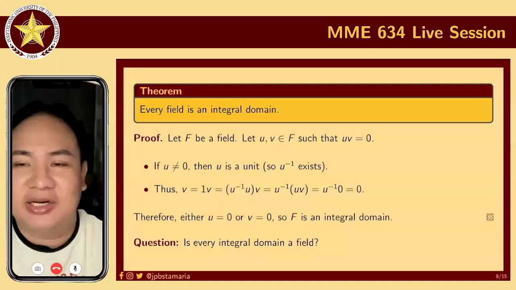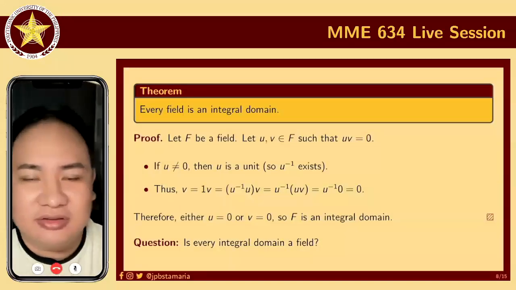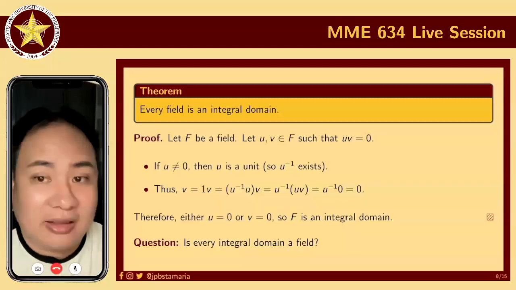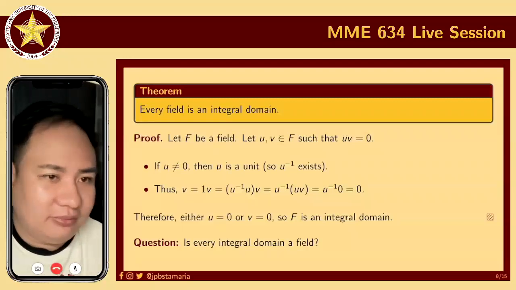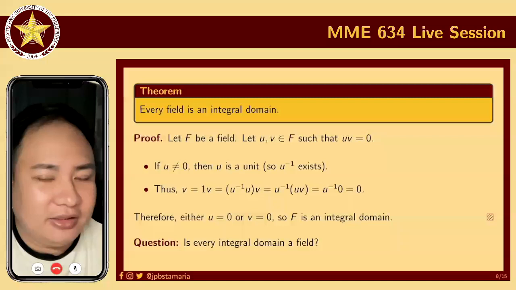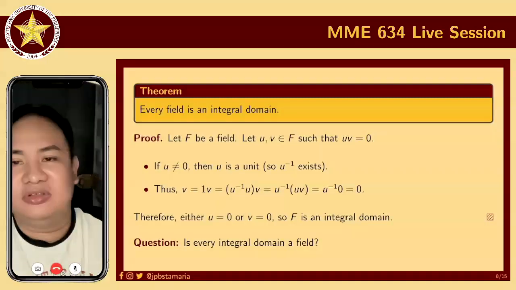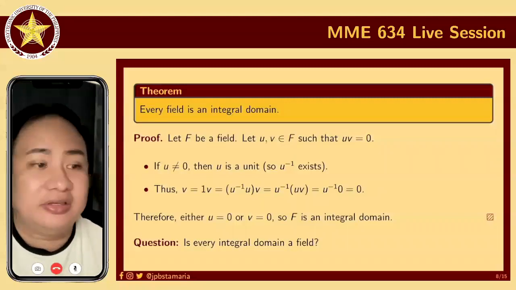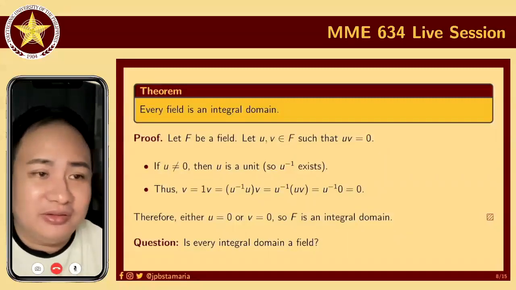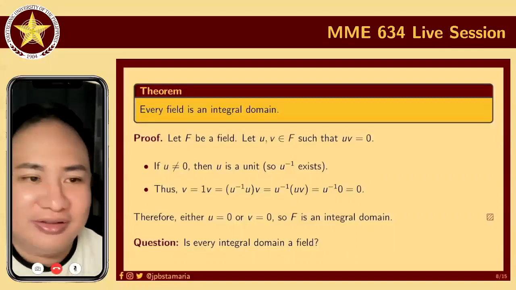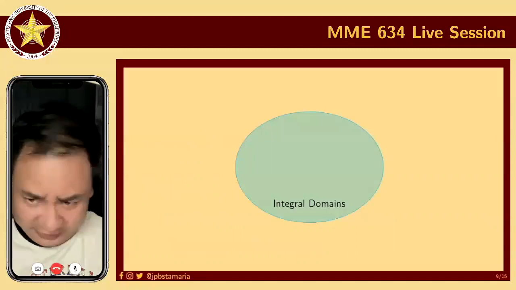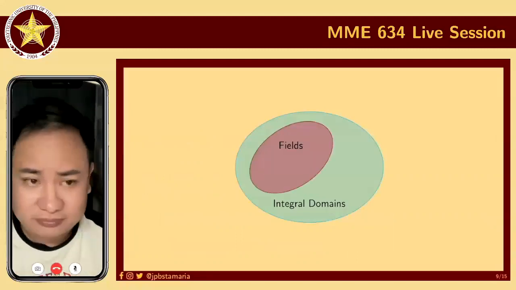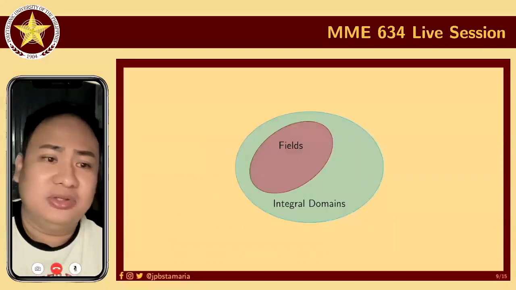Meron ba tayong counter example dito? Siyempre yung sa babae at saka sa tao, may counter example tayo yung mga lalaki. Pero dito, tingnan nyo, lahat ng field ay integral domain. Lahat ba ng integral domain ay field? Of course, ang sagot dito, ine-expect natin to be no. Kasi, kung ang integral domain din ay field din pala, so wala pala pinagkaiba ang fields at integral domain. There's no need for a new definition. Naintindihan nyo? So, ang ating Venn diagram, ito yung mga integral domains. Tapos, ayan yung mga fields. Yung mga fields parang maliit na portion lang yan ng mga integral domains.